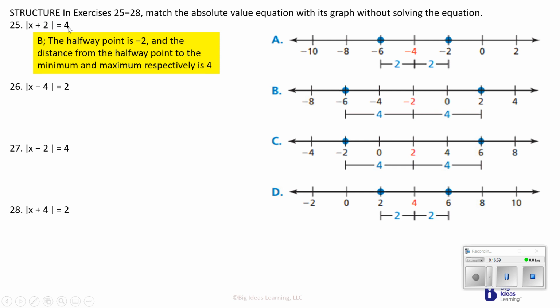And that's because if this is going to be 4, then when we subtract 4, that's going to be 2, right? But remember, if this is -4, and we make it the other way, I'm just going to write it both ways so you can see that for number 25, we would have written this as x plus 2 equals 4, and we also would have written it as x plus 2 equals -4, right?